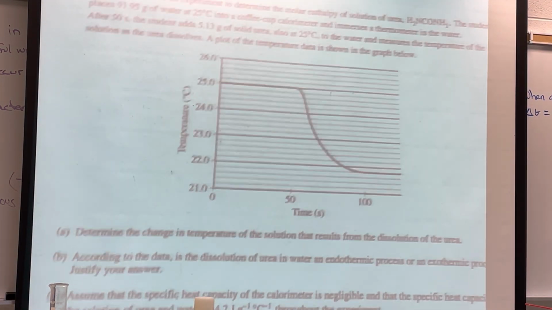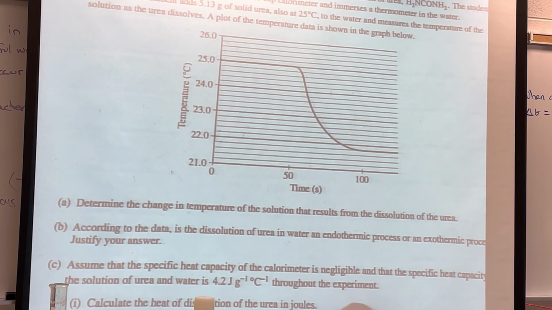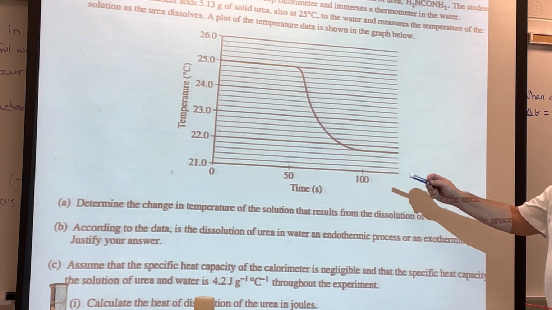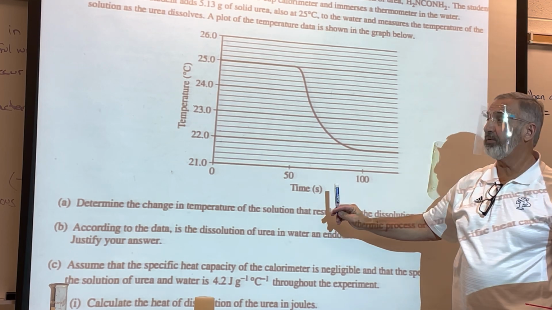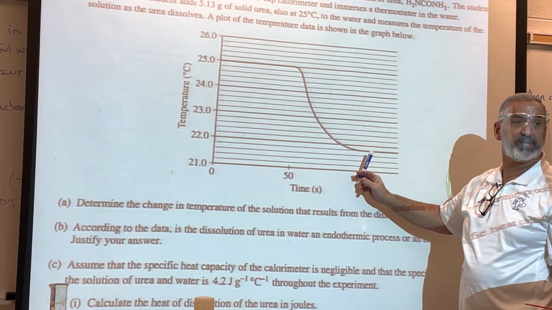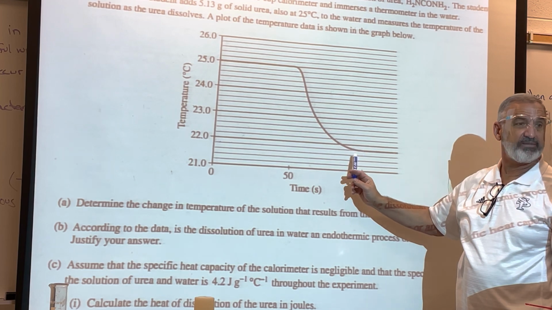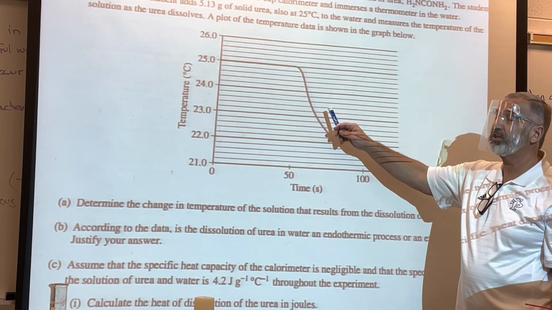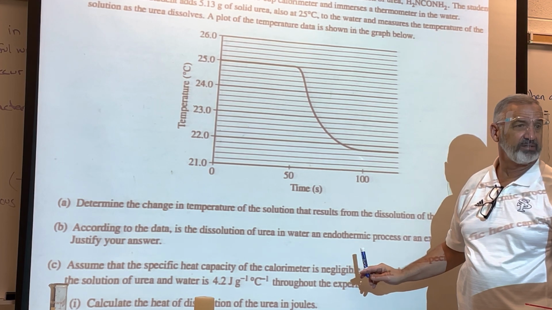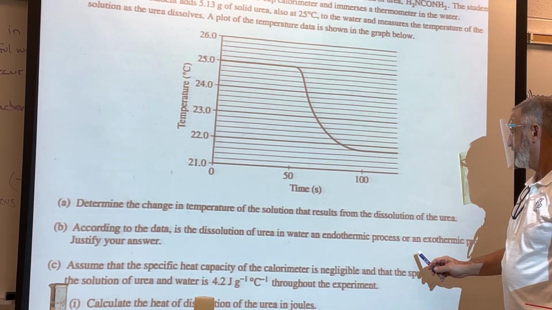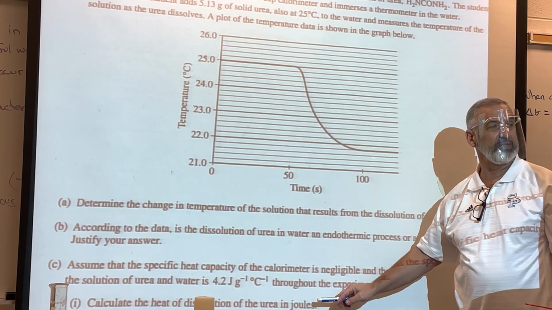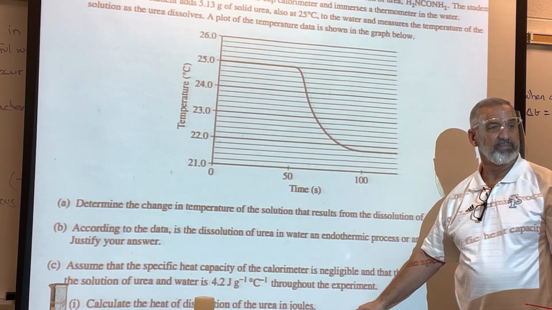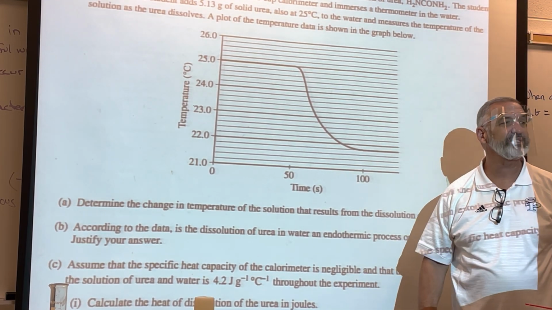Okay, so this was the problem. We went through and did this problem. Again, remember we calculated the change in temperature, and that's always going to be T final minus T initial. So it was the negative 3.2 degrees, so we make sure we put the negative on there. And then because it got colder, what type of reaction is this, endo or exo? Endothermic, okay? And then we went through and calculated delta H for the reaction and then the kilojoules per mole. So you had to do A, B, and C, but then it said to skip D.